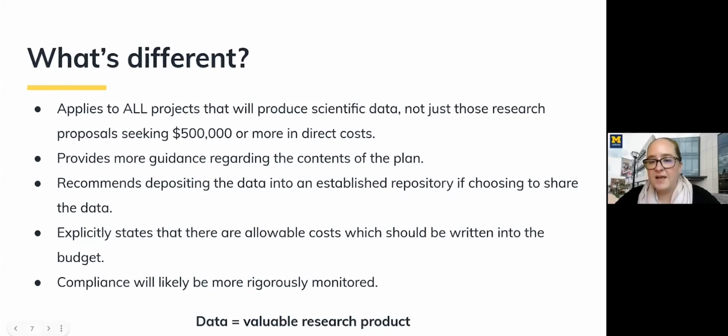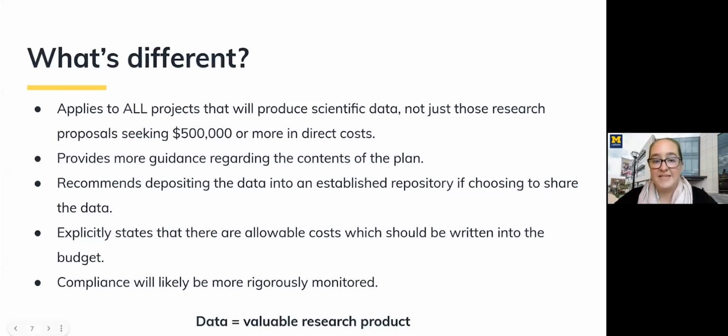Yep. So in general, and I'll get to this a little bit later, the NIH just wants to see researchers really thinking about their data prior to beginning their project and trying to make a plan for how they're going to handle it. It doesn't actually matter what kind of data it is. So just going back to the slides here, and we'll have time for more questions later as well. So please keep putting them into the chat if you think of anything.